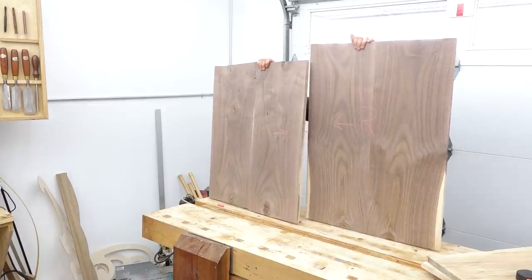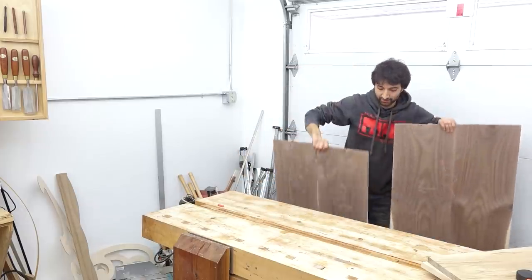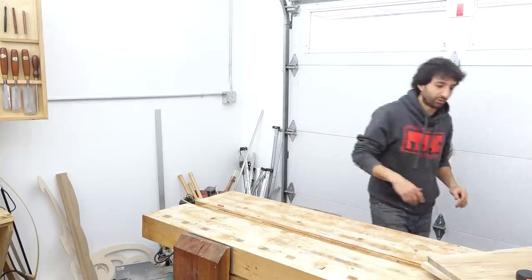So now it's very clear to me which way is the top side of the panel and what is the front edge of that panel. It makes it a lot easier when I'm over on the table saw, getting these things cut down to their final size because there's no guesswork of which way things need to go.